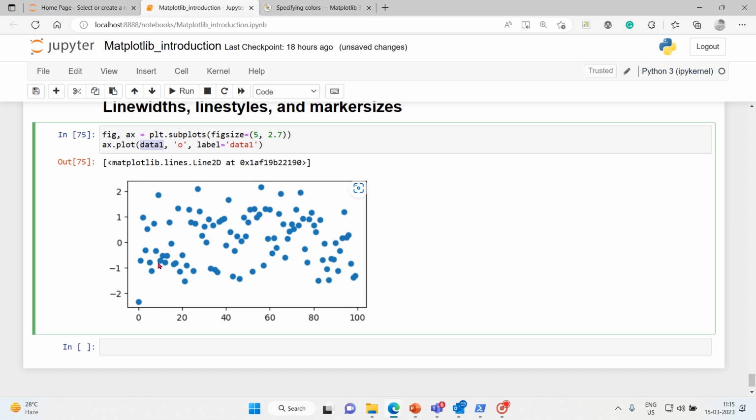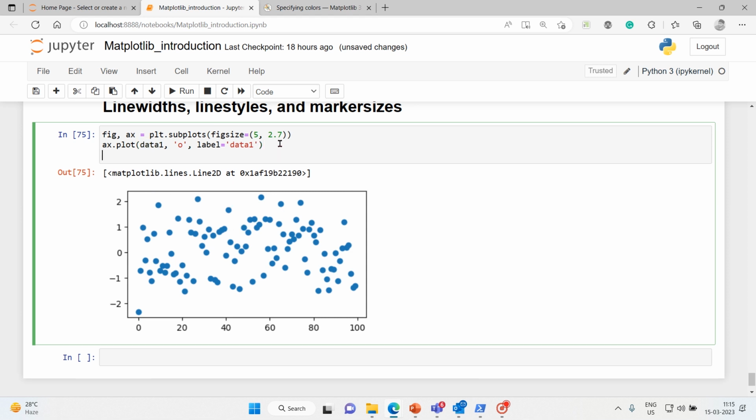So the plot specifies marker size in points, and it is generally the diameter or width of the marker. If you take a scatter, it specifies marker size approximately proportional to the visual area of the marker. There is an array of marker styles available as string codes. You can look into the markers documentation, and also the marker style documentation if you want to explore more. But for now, let's take some examples and see.